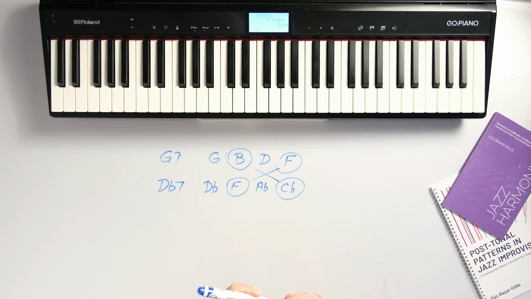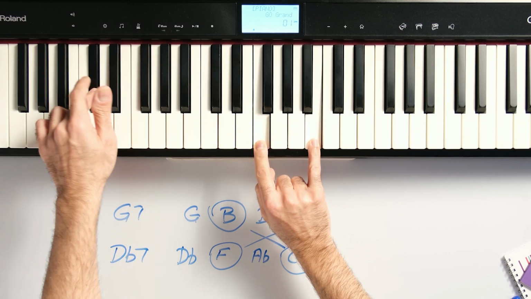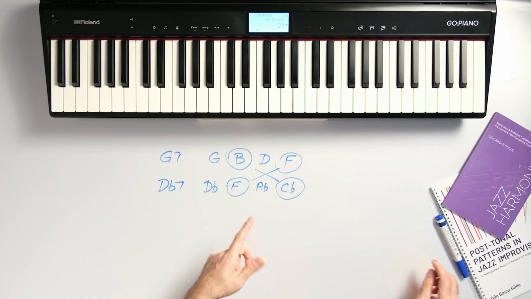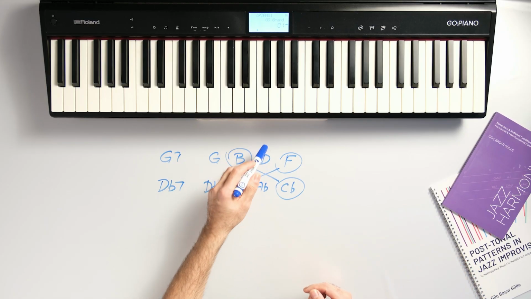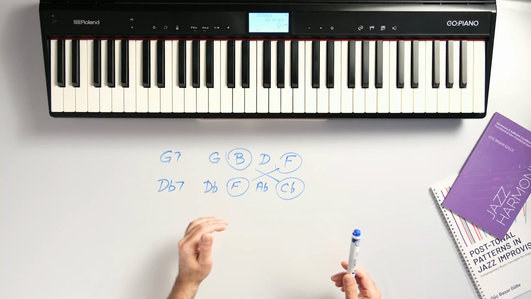Let's hear the sound first. This is G dominant 7, and this is D flat dominant 7. Of course, we have a difference in the fifth, right? We have D and A flat. But the fifth, in terms of structural value, doesn't have a strong function. That's why when you want to get the real color of the harmonic progression, you can use the root, third, and seventh, of course. I mean, it works perfectly. Don't worry about it.